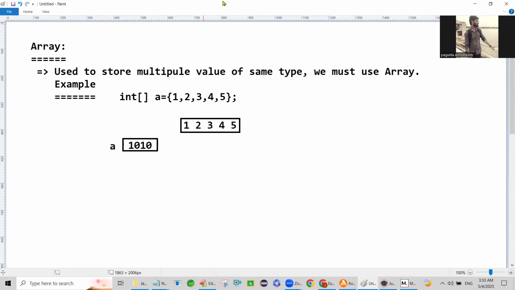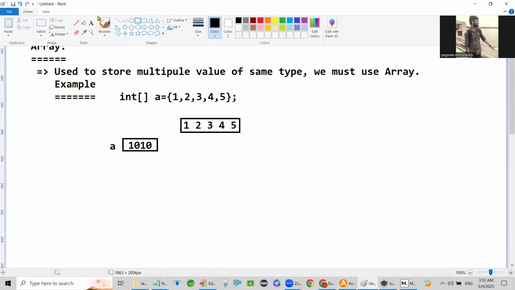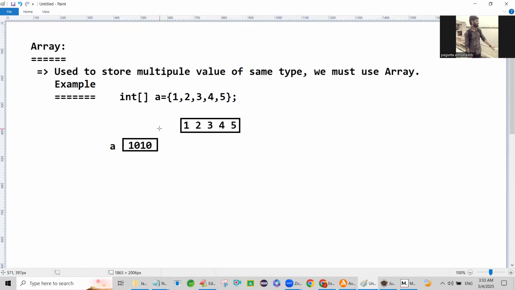See the variable: these 5 values are stored in the variable, and this is the address, for example 1000.